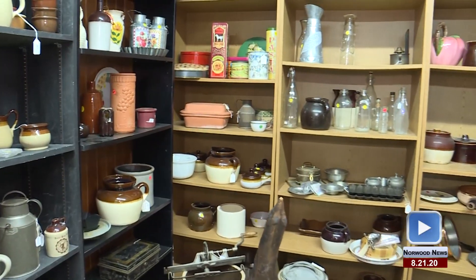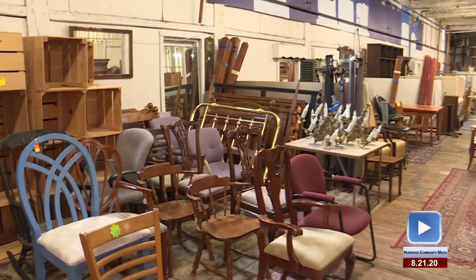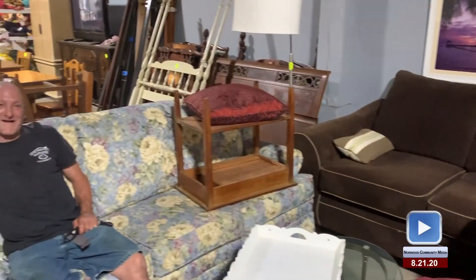It's like an antique mecca. It's a place you come in on a Friday, a Saturday, a Sunday — anytime from nine o'clock to five o'clock in the evening. It's going to take a good three or four hours to walk through the entire place. If you get tired, it's not like one of the big stores — there's always a seat to sit down and relax, especially you men. Come to our man cave. We create man caves — or women's caves, or whatever cave you want to be in. Come on down to Remarkable Cleanouts.